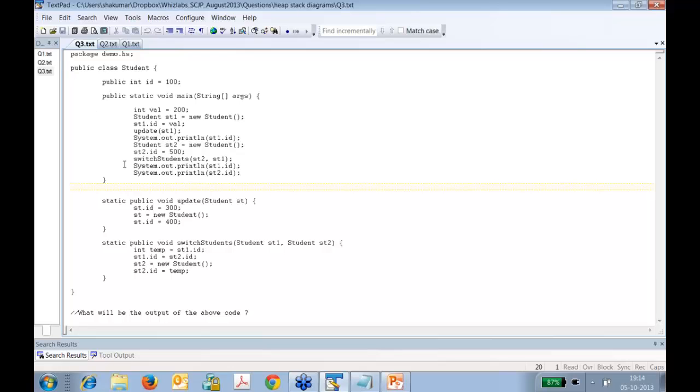So here is the question for you. Question is very simple. You just need to tell me what will be the output if this code is run. And you can see three System.outs. One is here and two are here. So please remember, there will be three lines of output and you need to tell me all the three. So go ahead and you can type in your answers as soon as you are done in the questions panel itself.